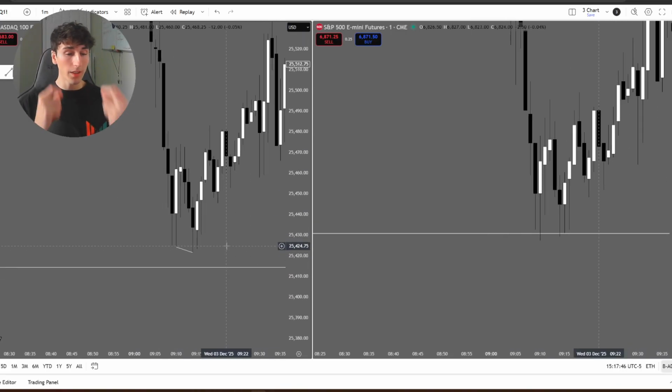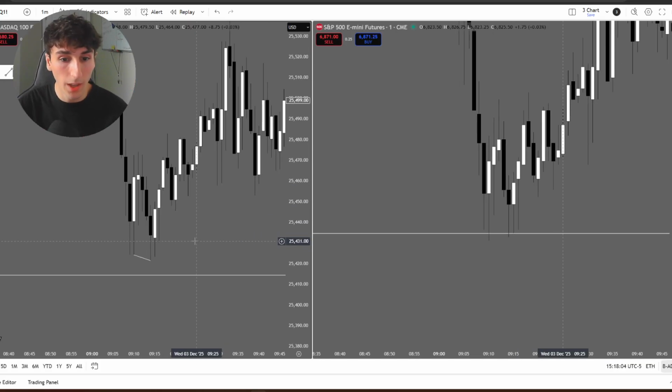Now the lower time frame SMTs can be used for your actual entry models, right? Because most people are entering between the 1 minute and the 5 minute time frame. Some people enter in on 30-second, 15-second, whatever. Typically, when day trading, you're entering based off of what you're seeing on the lower time frames, aka 5 minutes or less.